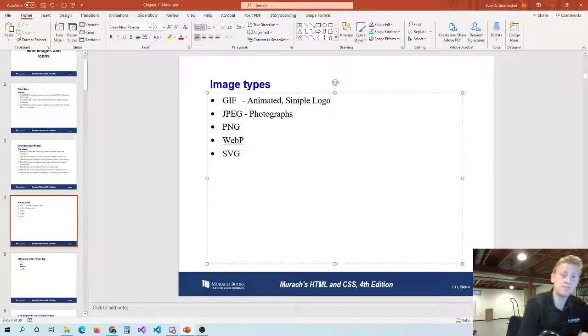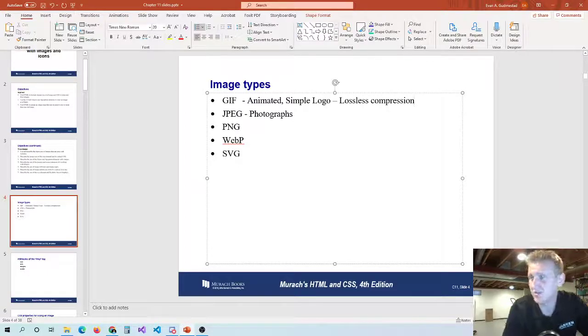When you save a GIF, it's known as lossless compression, and so the image file size does compress, but you really don't lose any quality of the image when you compress the file size.